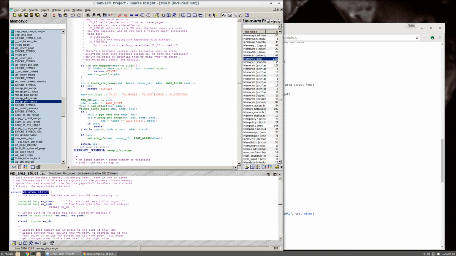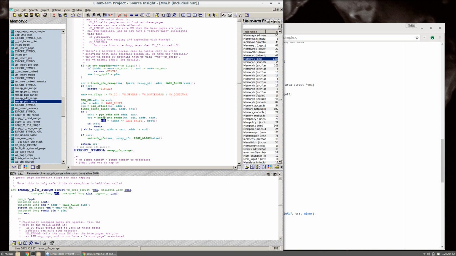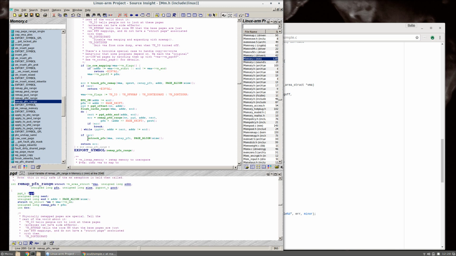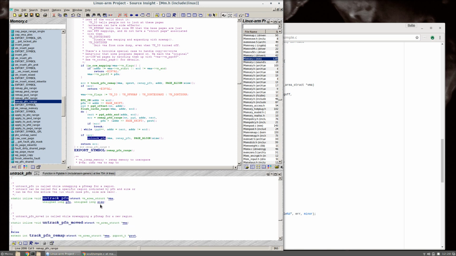There is a page directory value that is being calculated, and in a loop we are calling the functions pgd ADDR end and remap p4d range, and eventually we break out of the loop. Finally, we call untrack PFN, and we seem to be done at that point. What does untrack PFN do?